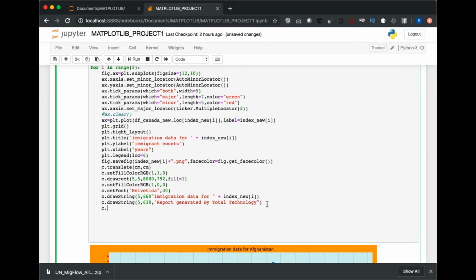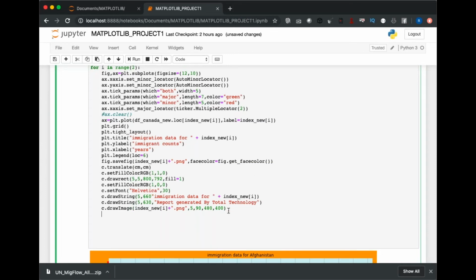Okay, the next thing is that we need to add draw image. I have to add the image over here. So it will be c dot draw image, and I have to just give the coordinates. So the image name, I have to pass that. The image name is this one, and the coordinates will be 590, then with this 480 width and height probably 400 is fine. I think this is fine.